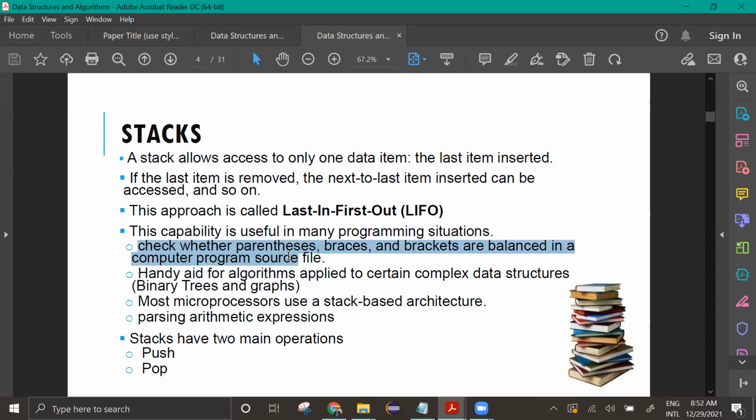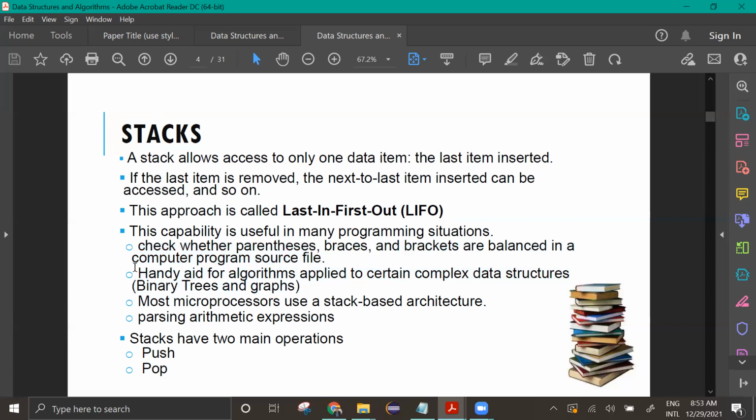A usual programmer does not need this. It is necessary for a compiler. If you are creating a compiler, then it will be very essential to use stacks for this.